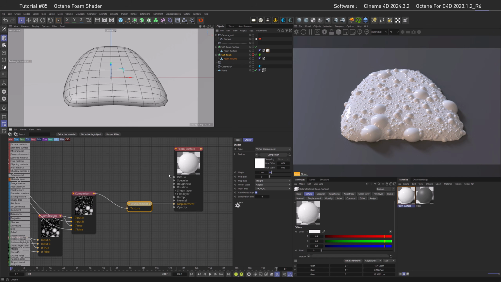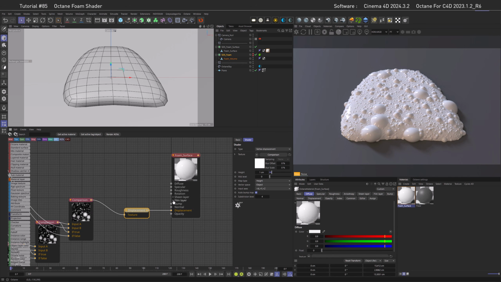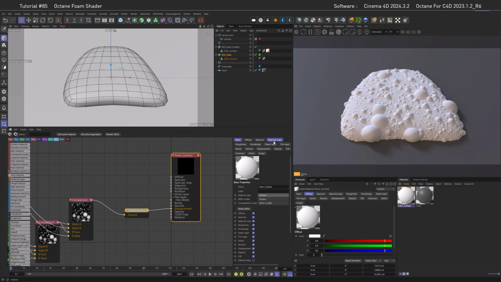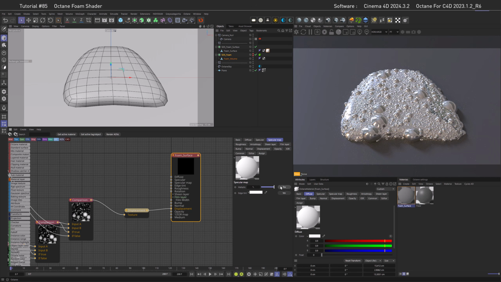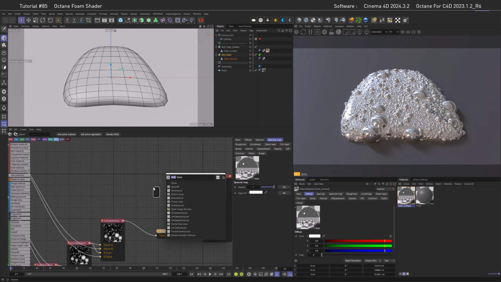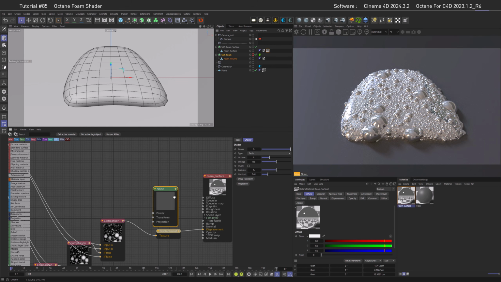Let's bring this material home in 3 easy steps. The first step is the film width. I want to get the soap bubble effect going. So let's change that to a metallic shader. And we need to get the specular map up to 1 to get the metallic effect in order to see the film width better. To get the variation we need, what I want to do is bring in a noise. This time I'm going for an Octane noise, and then pipe it into the film width.